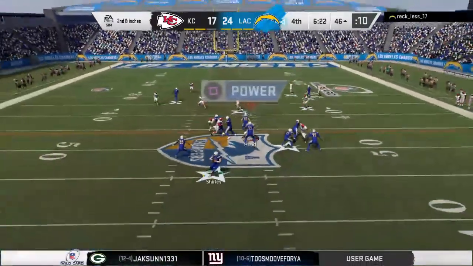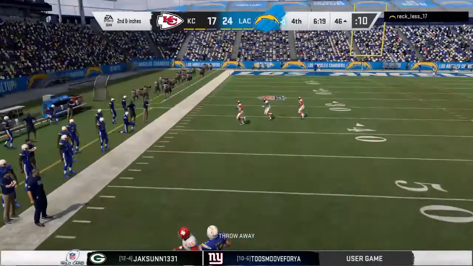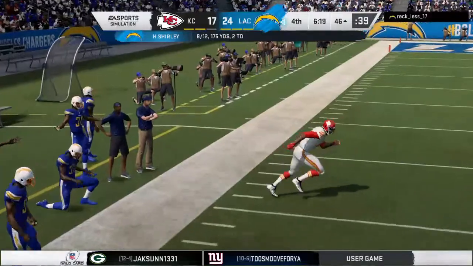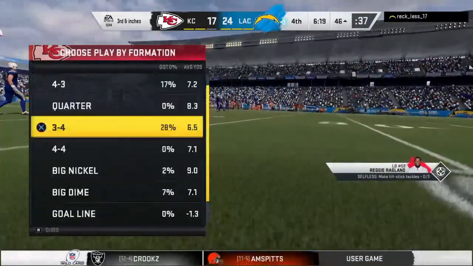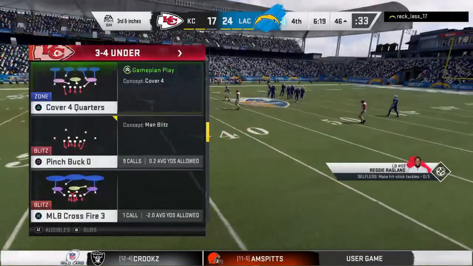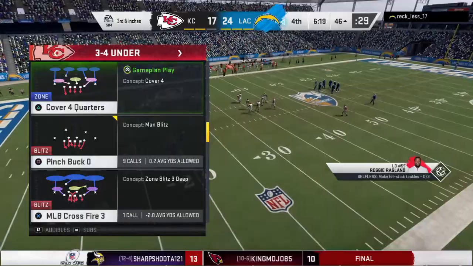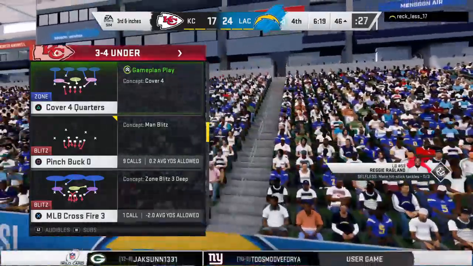Off the play fake, Shirley steps away to his left. Pass incomplete. Oh, I like that right there. Not only was it the right play, throwing it away like that, frankly, I think it was the only play. Yeah, got outside of the pocket, realized he had nothing, just chucked it free. Yeah, live to fight another down, right?